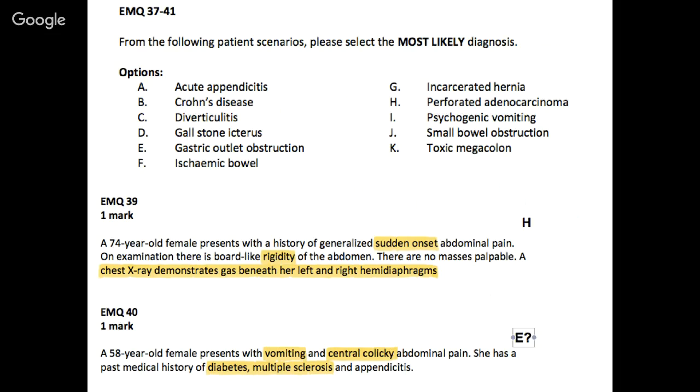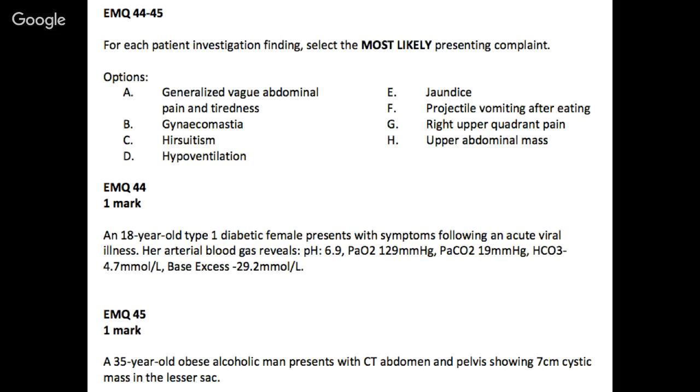But the past medical history of diabetes and multiple sclerosis, which has a neurological component as well, is significant. In diabetes, you can get two types of neuropathy: peripheral neuropathy and autonomic neuropathy. Autonomic neuropathy can contribute to bowel and bladder dysfunction, postural hypotension, erectile dysfunction, and in this case, gastroparesis. So it's essentially just delayed gastric emptying. And that's why I think it's gastric outlet obstruction or gastroparesis. I think they've specifically gone out of their way to mention she has a past medical history of diabetes and MS. So that's why I think it's gastroparesis. Next two.